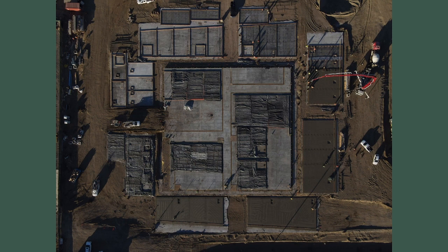Here's a bird's eye view of the progress they have made, and they have made some additional progress which I'll show here in a second, but here you can easily see the darker gray ones are the recently poured tilt-up wall sections. The ones that have this tarping on top of them have already been poured. That's an insulating blanket to keep debris off and keep the slab insulated as it cures. Concrete takes longer to cure in the winter, so if you keep it covered and insulated, you can increase the curing ability of the concrete, keep it warm, keep it toasty, and you get a little quicker curing.